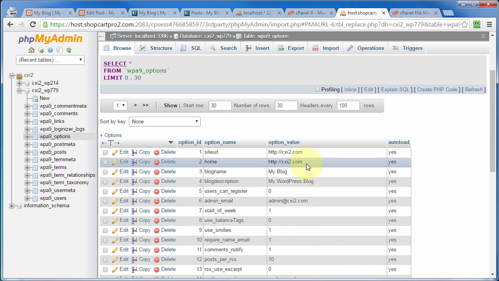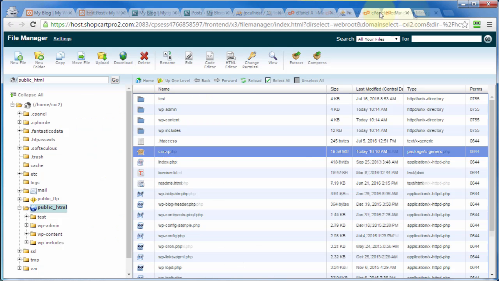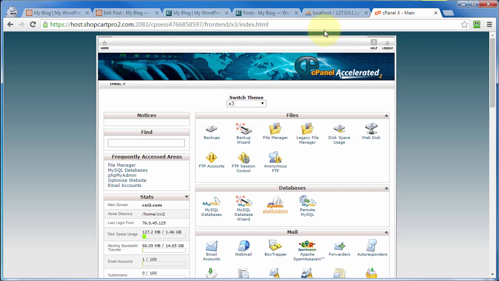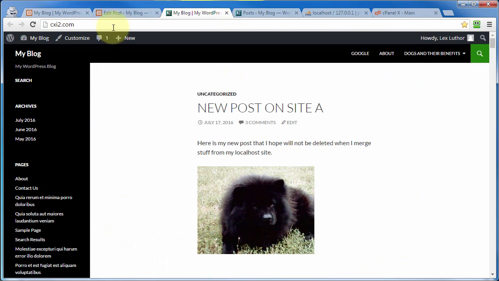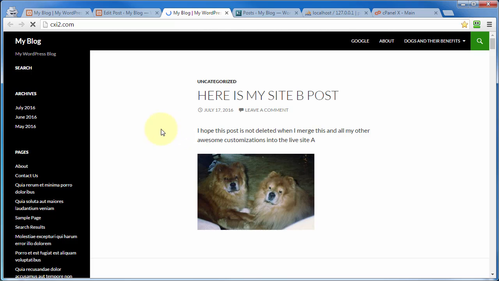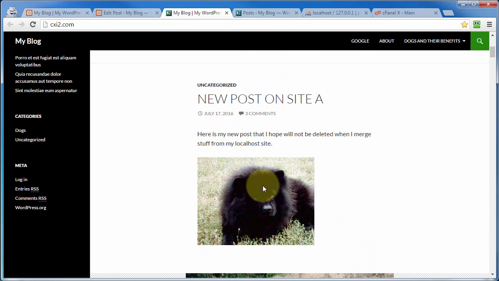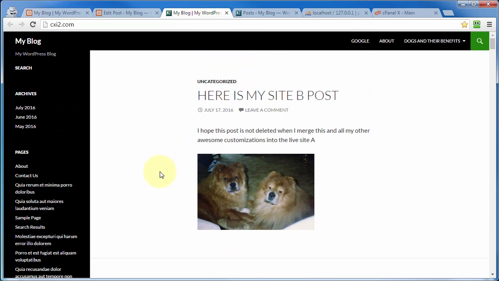So we are now done with the database section with the phpMyAdmin of our live site. So we can get out of here and close out File Manager. I'm going to leave the cPanel open because I will need to get back into that File Manager in just a second, to simulate a potential problem that you're going to have. If we come back to our live site and refresh, it's working, yay. And there are both the posts, so that's a success.